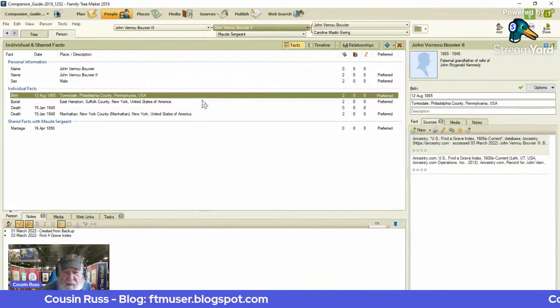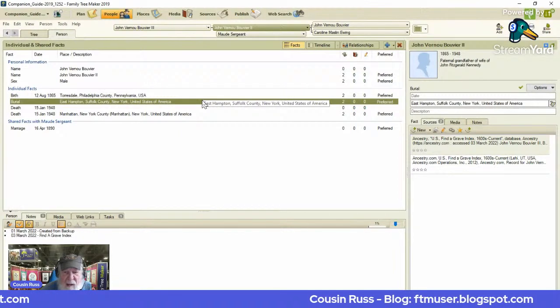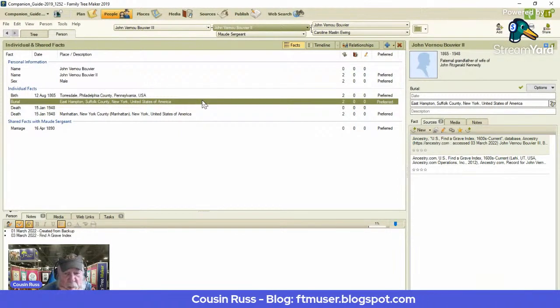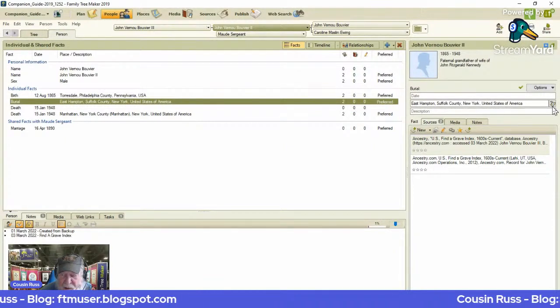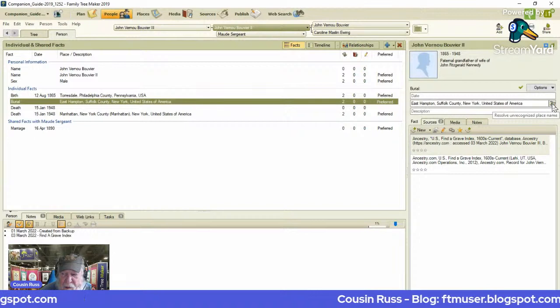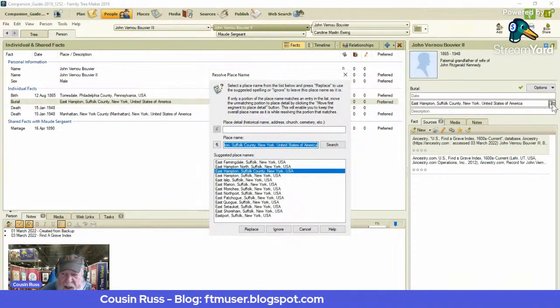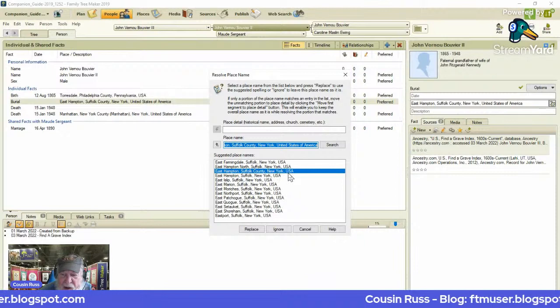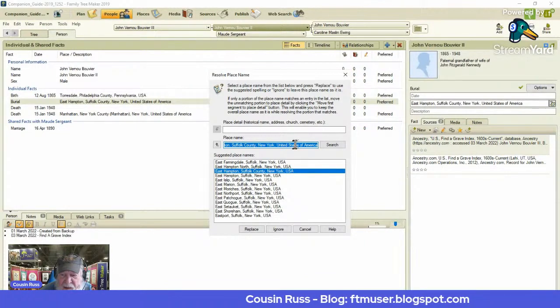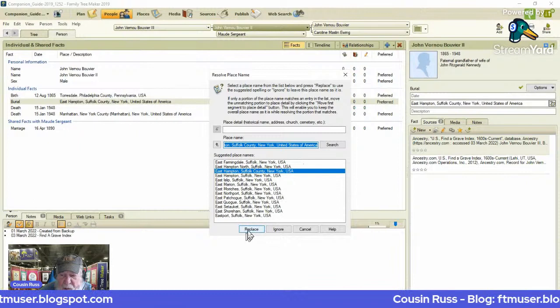Now, the next fact is a burial fact that actually came in during the web merge. But the place name has this icon on the right-hand end which says there's something wrong, that I need to resolve the place name. So I'm going to click that, and it says East Hampton, Suffolk County, New York, USA versus United States of America. That's the same place, so I'm going to replace United States of America with USA.